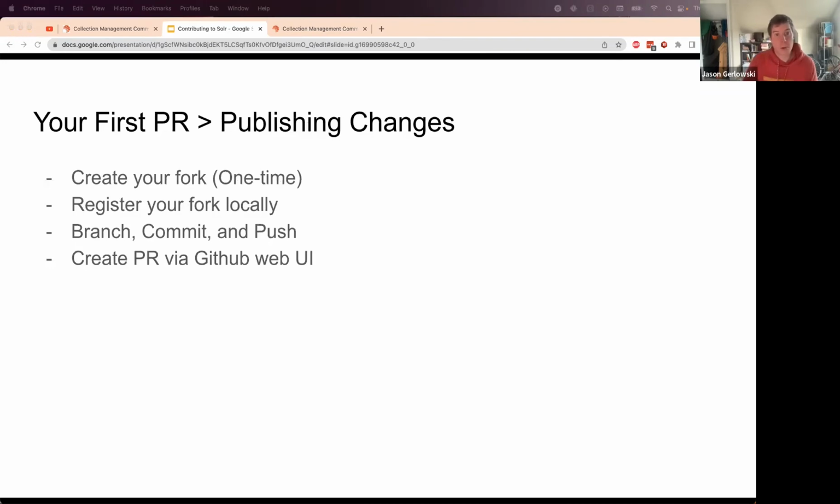Okay. So the next thing I wanted to talk about was, so we made our changes locally, we cleaned them up. How do we actually get stuff up there? How do we get a PR in GitHub? One thing I want to check before I get into this though is, what is people's familiarity with Git? Are people pretty okay on making forks and pull requests, or are there people who could use a refresher?